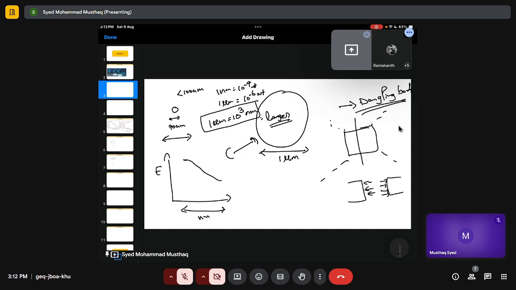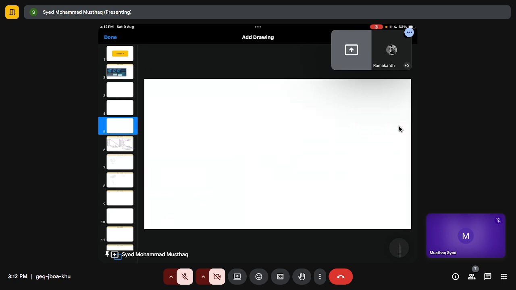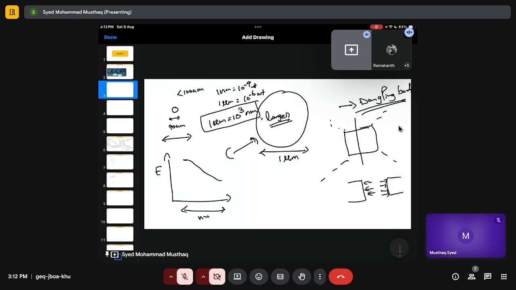Now, how do you say that a nanoparticle has higher energy when compared to the bulk particle? Right, that was the question. I explained this in session 1, but in a hurry because there wasn't enough time. So I will explain it here again. Why does a nanoparticle have more energy when compared to a bulk particle, even though the nanoparticle has less surface area? The bulk one's surface area is very large when compared to the nanoparticle.